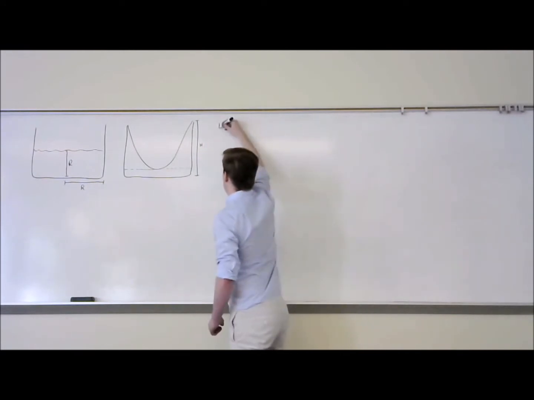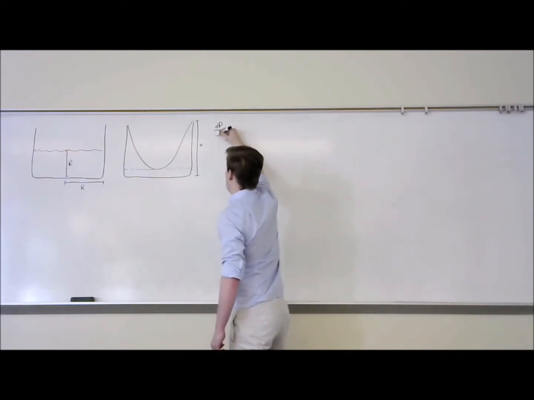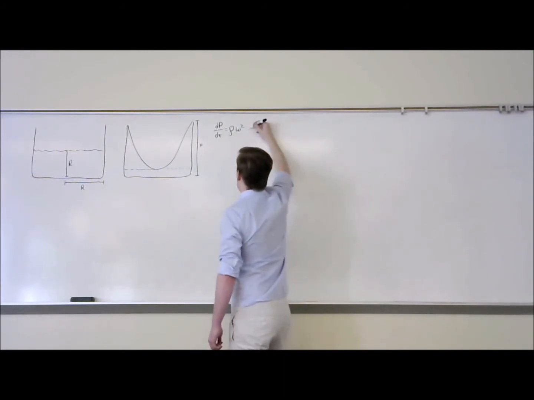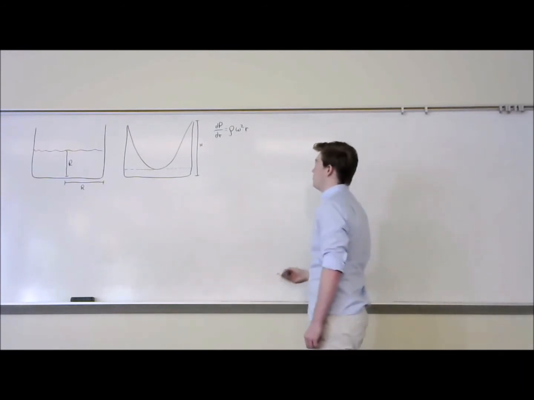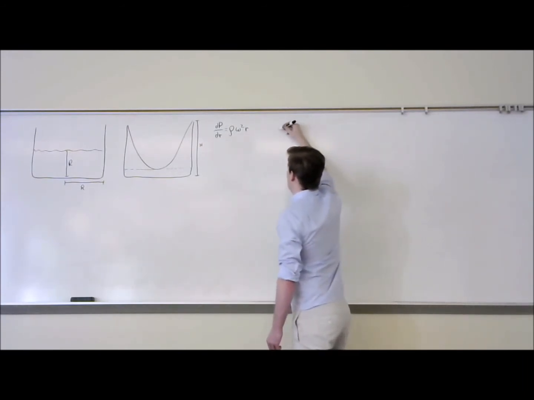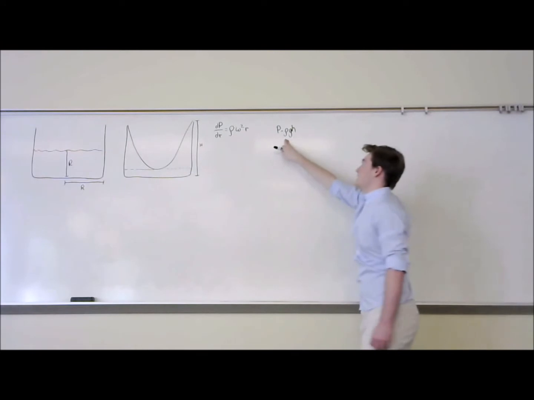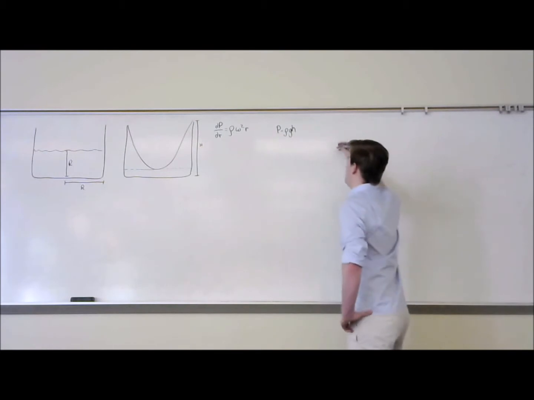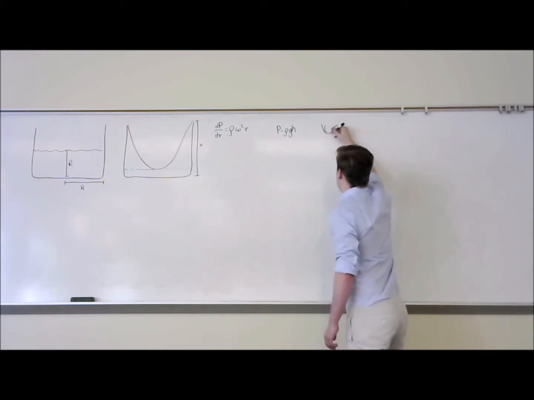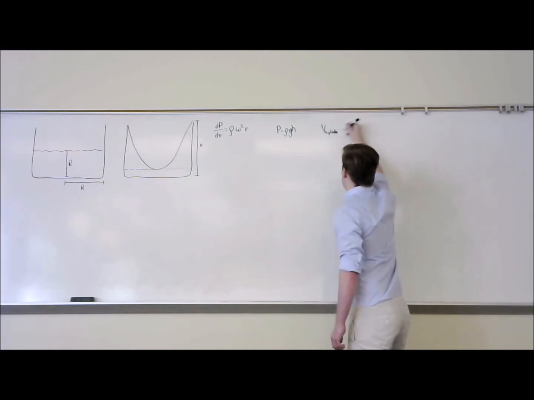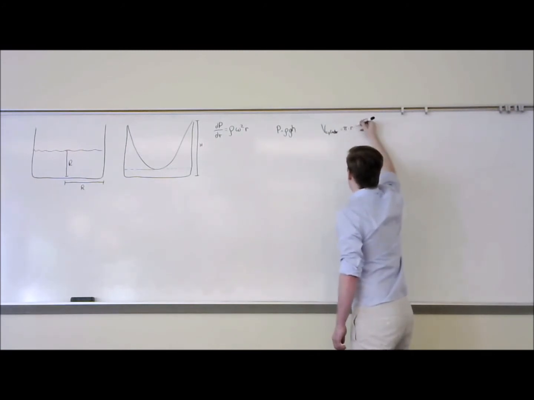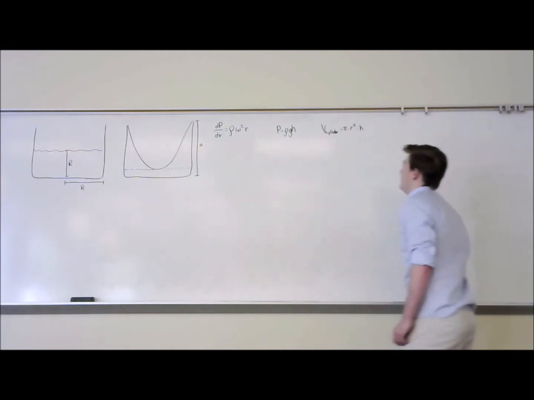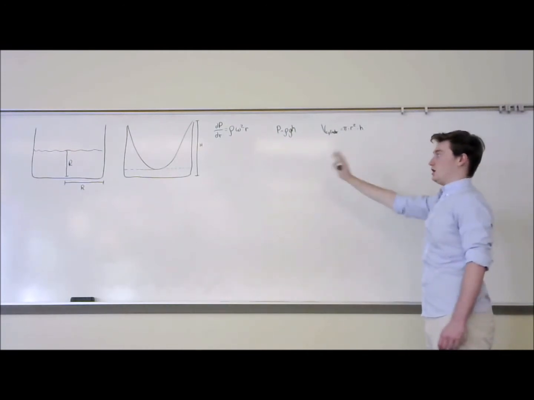The first one, the change in pressure, dP over dr equals rho, the density, omega squared r. We're also going to use an equation from the basic equation of statics, P equals rho g h, again rho being the density and g being the acceleration due to gravity. And finally, we want to know the volume of a cylinder, which equals pi times the radius squared times its height. We're going to use all three of these equations to solve this problem.